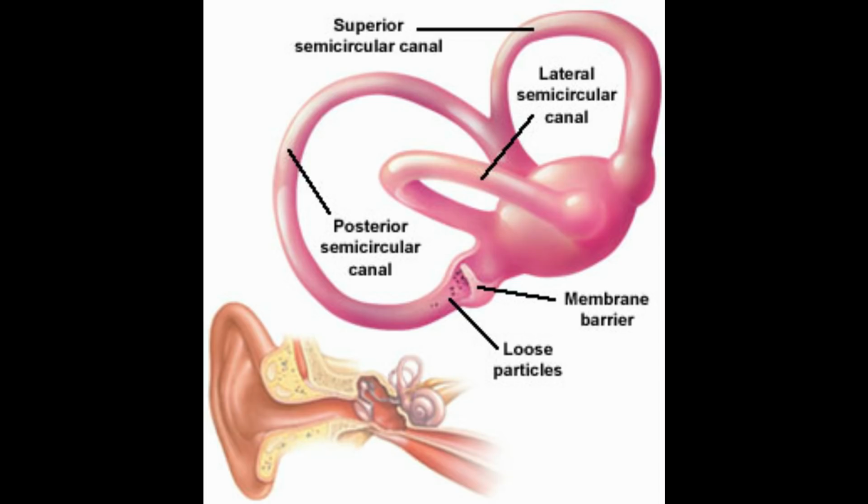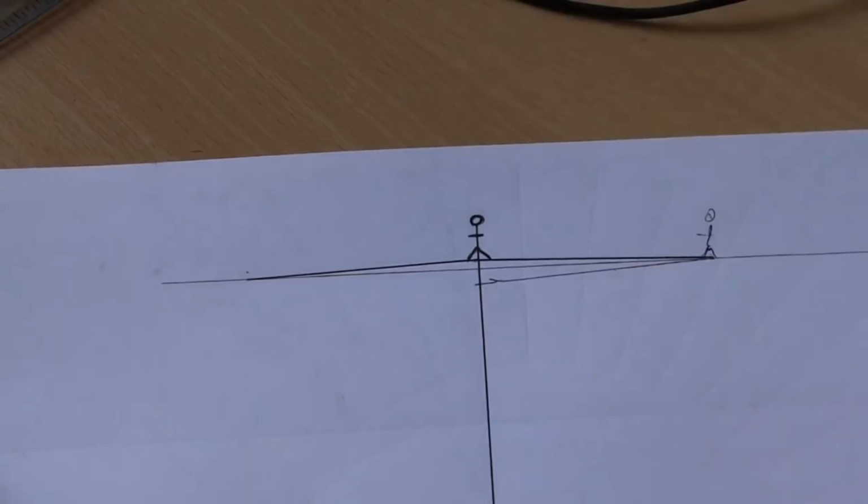In your ear, you have 3 semicircular canals. As your head moves direction, fluid in those canals triggers signals to your brain indicating the position of your head. There are 3 of them in different planes, indicating left, right, up, down, and so on. This is why people with certain ear infections, where their ear canals aren't working properly, can no longer balance. It all works on gravity. You know which way is up.